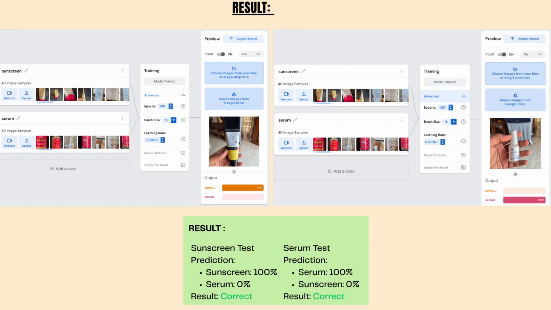So we can see in the result, the sunscreen ratio prediction shows that sunscreen is 100%, serum is 0, which is obviously correct. And the same with the serum: I have used a different brand, and even though the labeling is not at a perfect level, the AI identified it as 100% serum, which is true. So the final AI model for me at testing level 4 has shown a 100% accurate level.